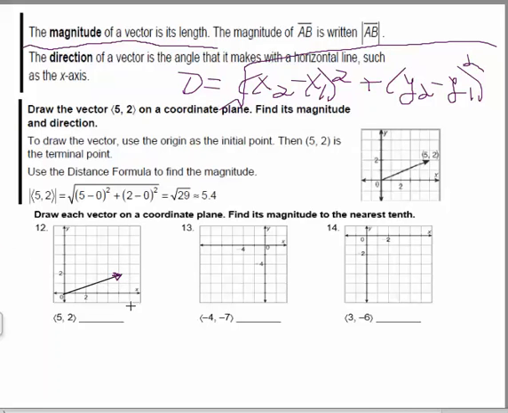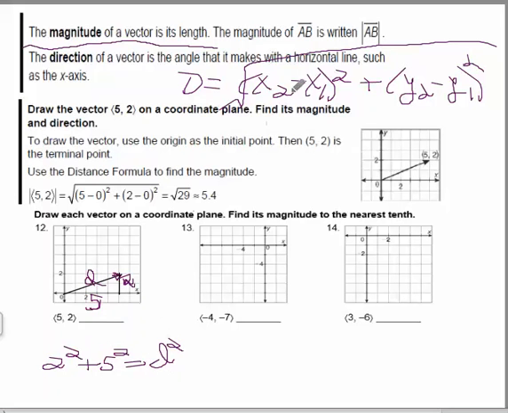So you could use the Pythagorean theorem. You could just drop this straight down and make a right triangle. And this side would be 2, and this side would be 5. And then you go 2 squared plus 5 squared is equal to, I'll call this side d squared, and then solve that and find d.